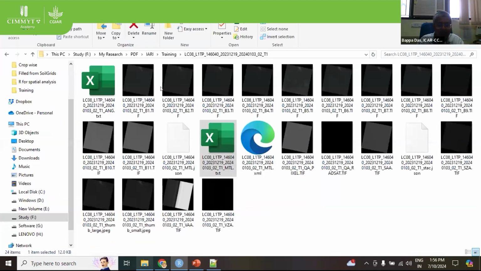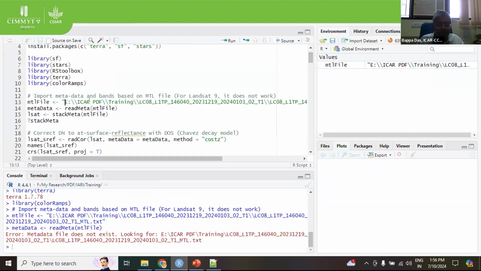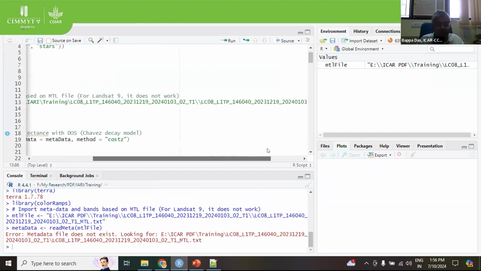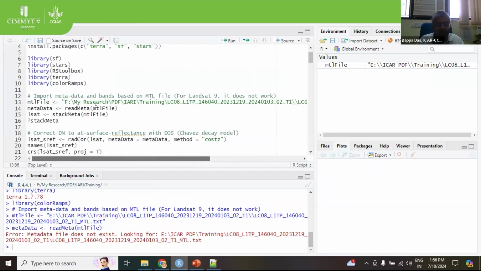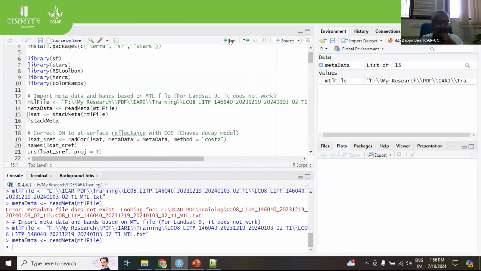Sorry, so the directory I think I have to give has to change. So double backward slash you have to give, and then you can run. Yeah, now it is running. So if error is coming, then it will not run. You have to check if errors are coming or not. So then you can go ahead with that if errors are not there.